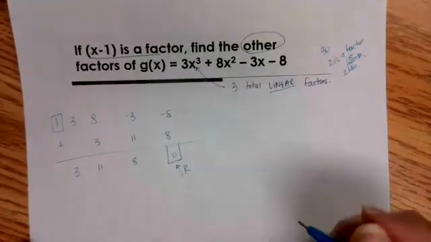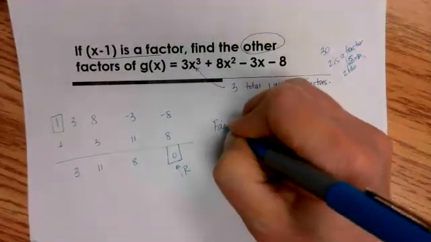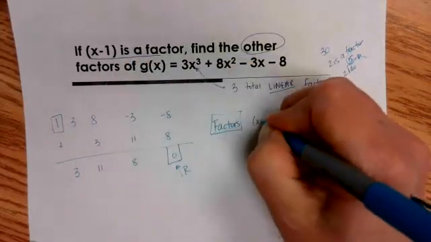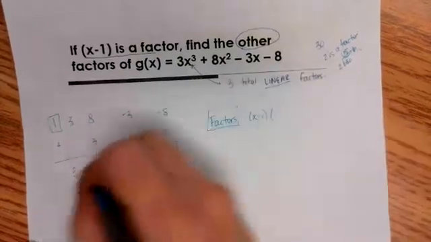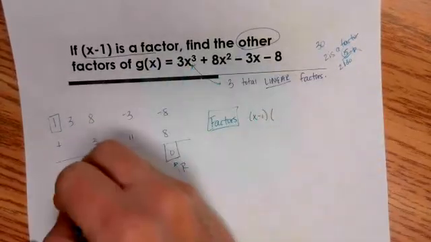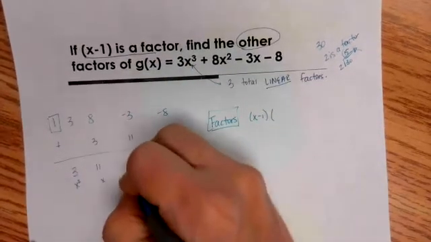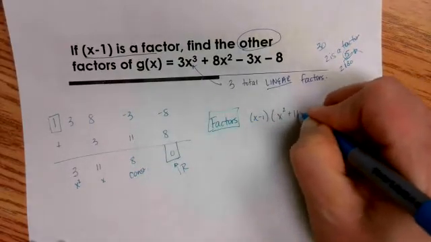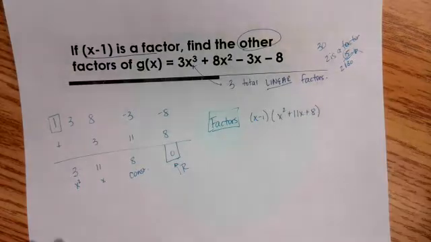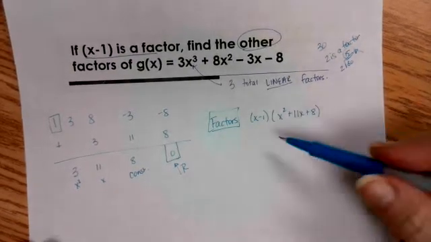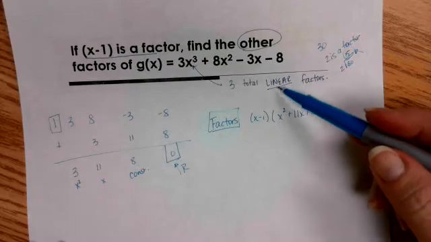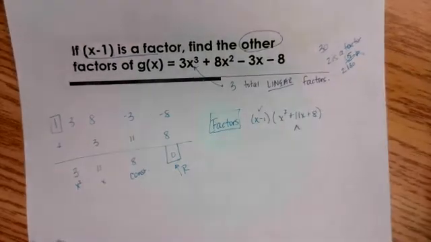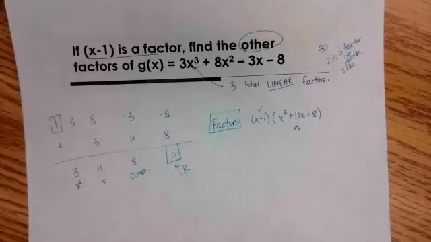All right. So my factors for this polynomial are what I divided by, x minus 1, and then what I got for a quotient. So this started off as x cubed, so these are going to be 1 degree less in my remainder. So x squared plus 11x plus 8. All right, so I found one other factor, but I need 3 linear factors. So here's 1. Let's see if this can break down. It's a quadratic with 3 terms.